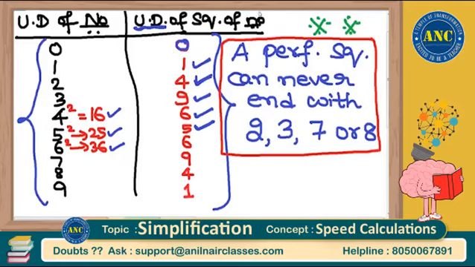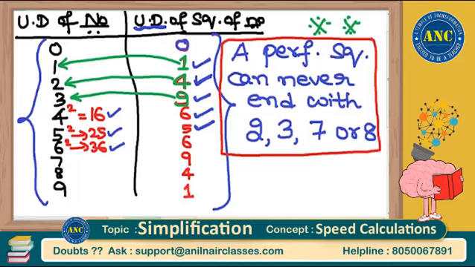And the other thing that you need to know from this concept is, if a perfect square is ending with 1, then the number will end with 1. If a perfect square is ending with 4, the number will end with 2. If a perfect square is ending with 9, the number will end with 3, and so on. I believe the idea is clear, sir. Any perfect square ending with 1, the number will end with either 1, because 1 square is 1, or 9, because 9 square is 81. A perfect square ending with 4, the number will end with 2 or 8.